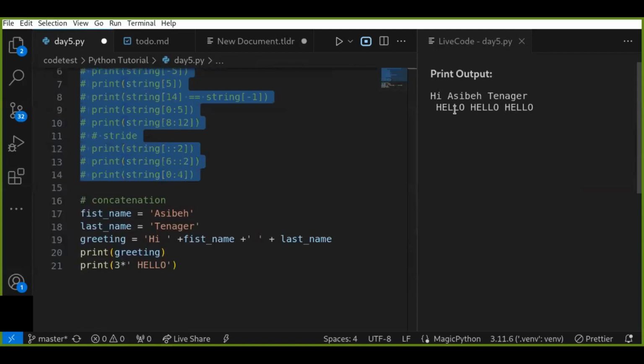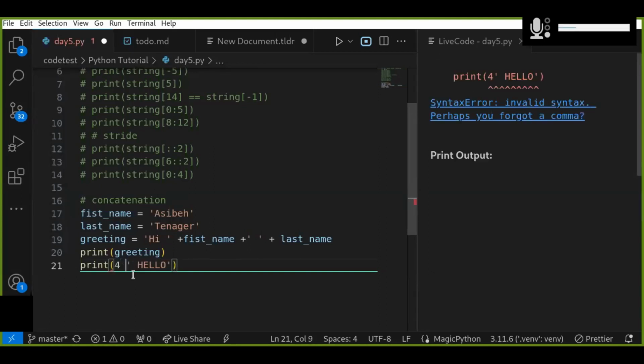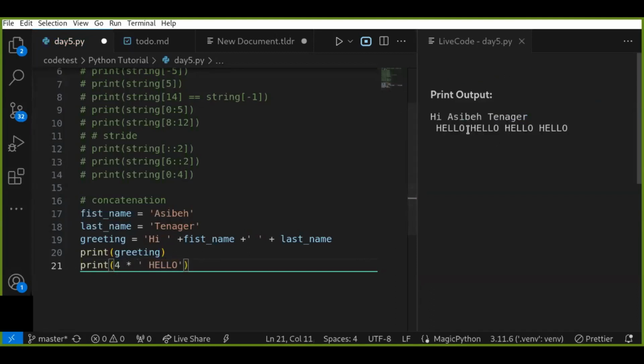You see, this is called replication. So you can replicate any strings like this. Asterisk is the multiplication operator. You can multiply the strings this way. For example, if I want to replicate this 4 times, it just replicates 4 times.